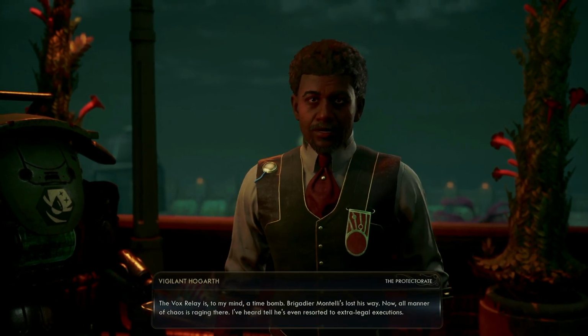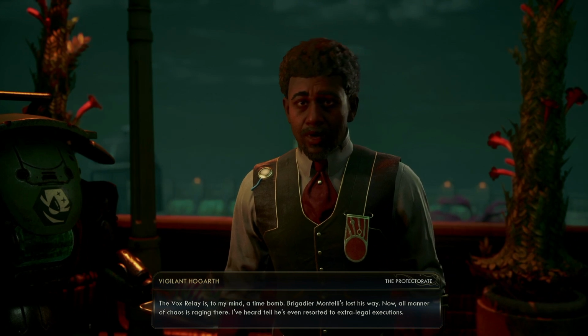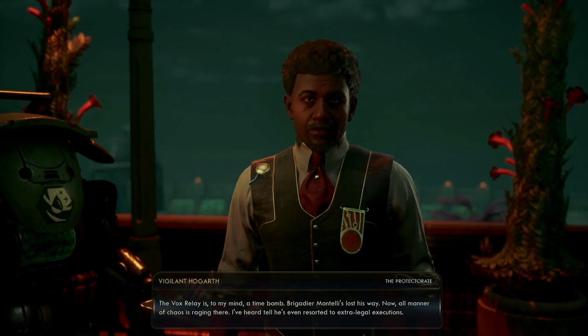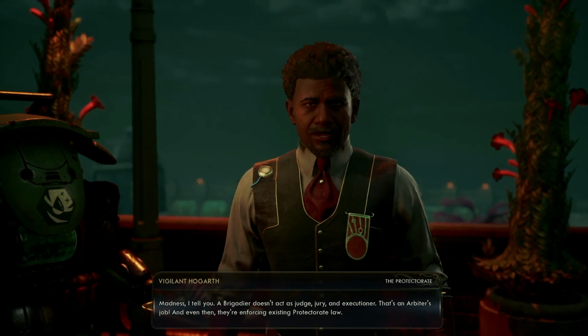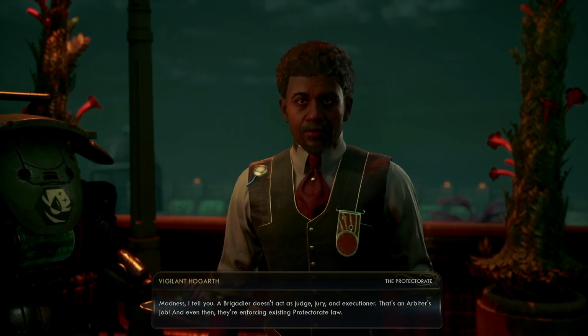The Vox relay is, to my mind, a time bomb. Brigadier Montelli's lost his way. Now all manner of chaos is raging there. I've heard tell he's even resorted to extra-legal executions. Madness, I tell you. A brigadier doesn't act as judge, jury, and executioner. That's an arbiter's job. And even then, they're enforcing existing Protectorate law.